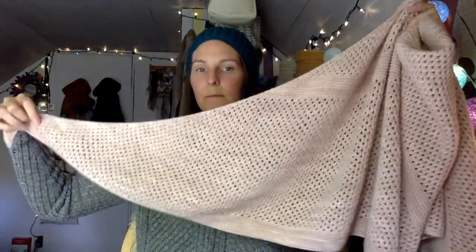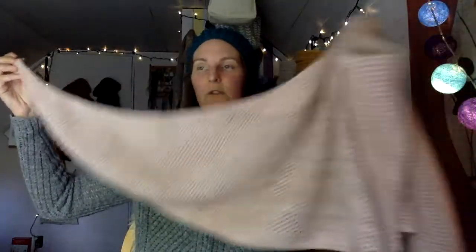Some of the things that I want to have in my wardrobe are like these pieces that take a lot of time. This one's not too bad. This one took me 3 weeks, and I was really pushing it. So I think probably average time for a knitter would be anywhere from a month to 6 weeks to finish something like this. But a lot of the pieces that I want in my wardrobe as staples, something that I'd wear over and over, are solids, are more on the simple side. And even though there's lace, it's a relatively simple pattern.